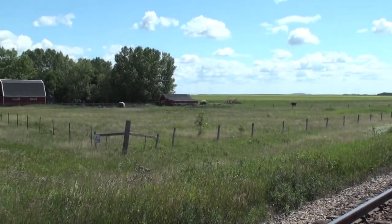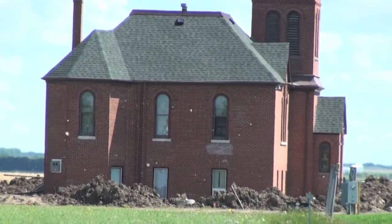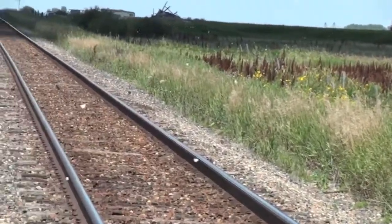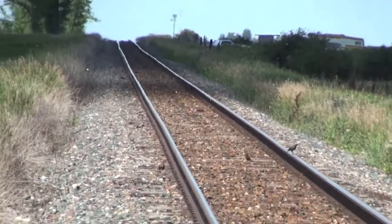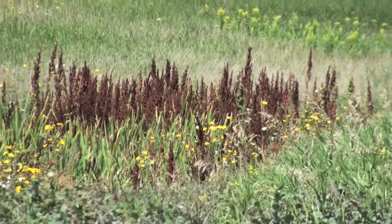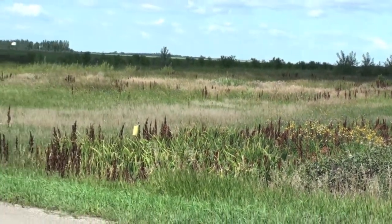In 1911, the standard number 5 station was built at mile 9.7. And I think that would have been on the north side of the road here. Oh, it looks like female blackbirds just having a feast. In 1924, the standard number 5 was swapped with a portable from Tregarva, which is another 4 miles north. In 1949, the portable was packed up and relocated to Hatfield out by Maple Creek on the main line.